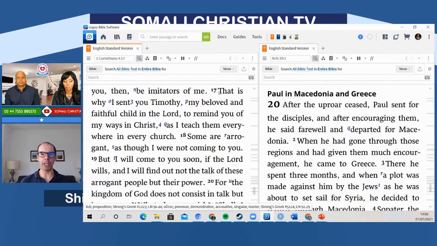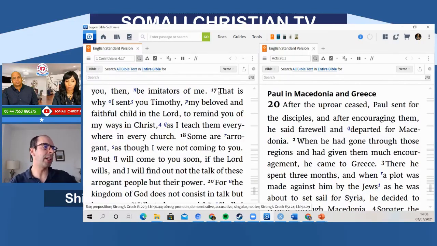Scholars have determined that Paul is writing 1 Corinthians in Ephesus, and he was writing around probably 53 AD. We know that because in Acts, we learn that Gallio is proconsul of Achaia at the time, and we know from extra-biblical sources that Gallio was proconsul of Achaia between 51 and 52 AD. So that's the setting and context of 1 Corinthians.